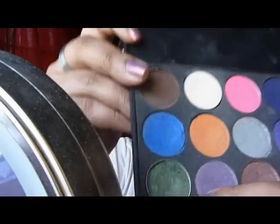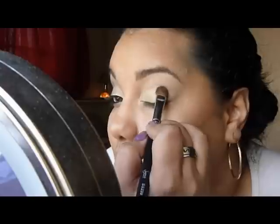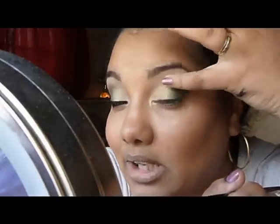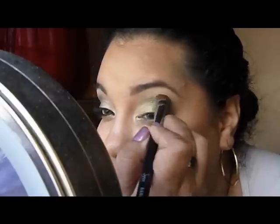Right, so the next color that I'm going to use for my green is actually MAC in Humid. That's this color. It's sort of a rich, deep sort of hunter green. You can, again, substitute with any green that would probably match what you're wearing, or pat this along the last quarter that we've left out on the lid. Just pat it on. And what you want to do is sort of round it in. Do not take it higher than the crease, please. And you just want to sweep it in just a little.